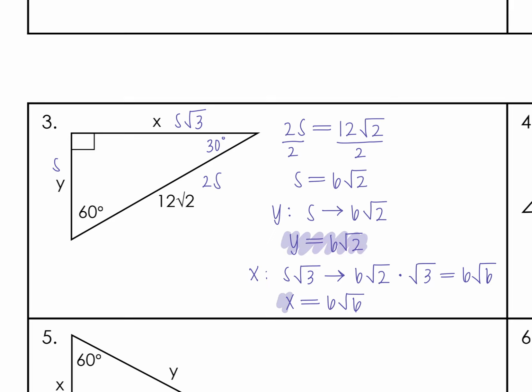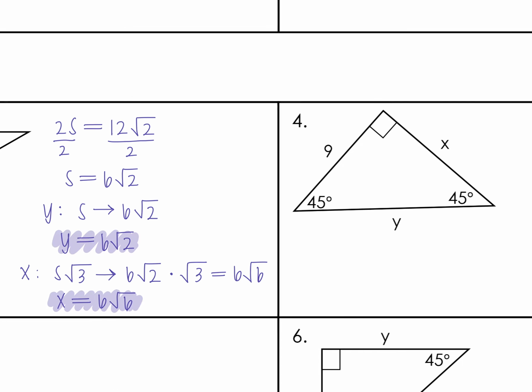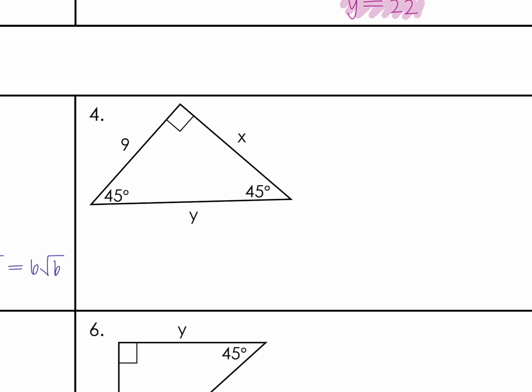The one thing I do want to mention, for some of you it won't trick you, but for others it will. Just notice that since it has that root 2, it does not mean it is a 45, 45, 90. That can kind of switch up. It is the angles we are looking at to help us determine which ratios we're using, whether it's the 45, 45, 90 or 30, 60, 90. All right, with that being said, let's scroll over to look at number 4.